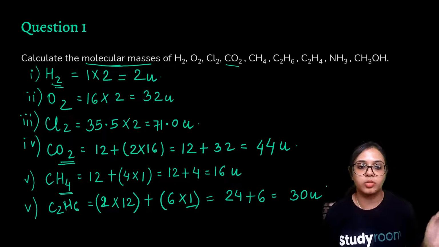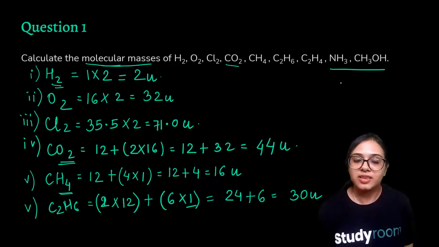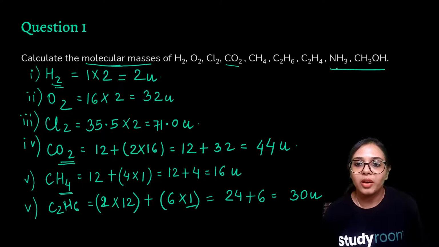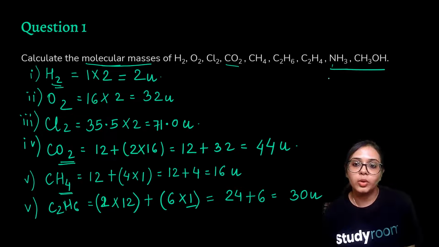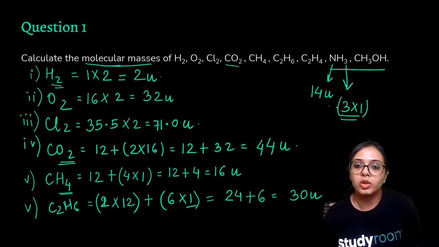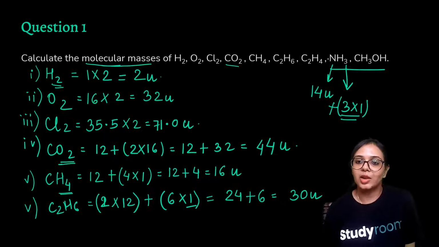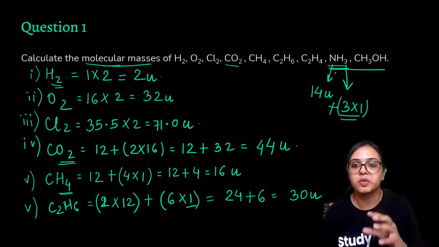Now I have solved almost all of these for you. There are only 2 left. So let's make this your homework. All right. So for NH3, I'll just give you some hints. We know that nitrogen has 14U as its atomic mass unit. Hydrogen has 1, and since there are 3 atoms of hydrogen present over here, we will be multiplying 3 into 1. Then you'll add this up, and the resultant value would be the molecular mass of NH3.